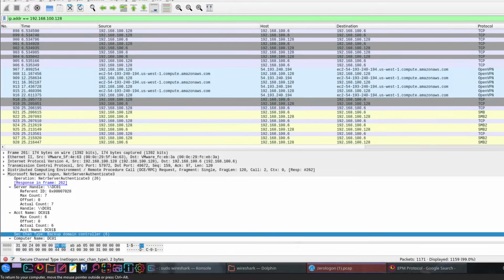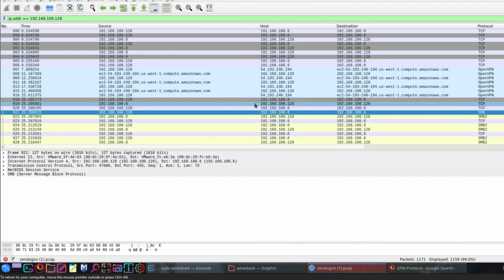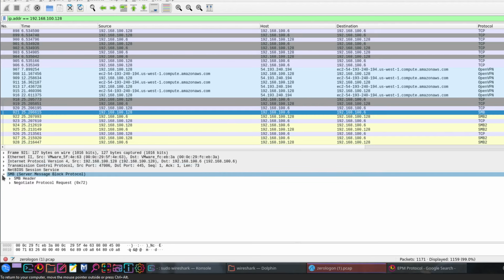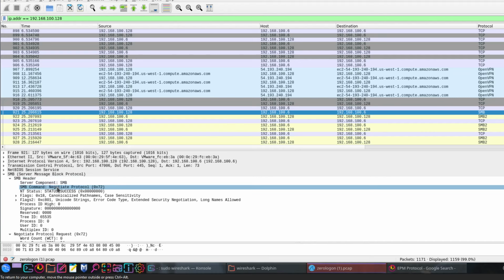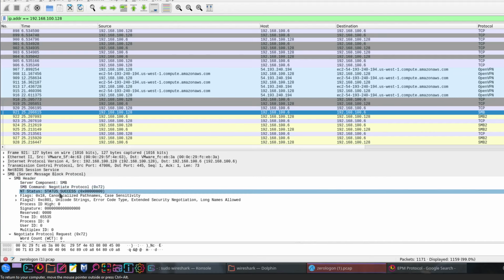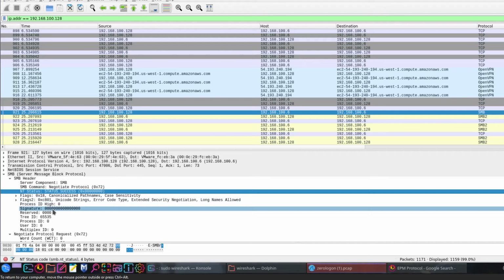So we have here SMB. Again, the IP address .128 is doing an SMB request. Let's see the details. SMB, Server Message Block details, SMB header, negotiate protocols, status success.